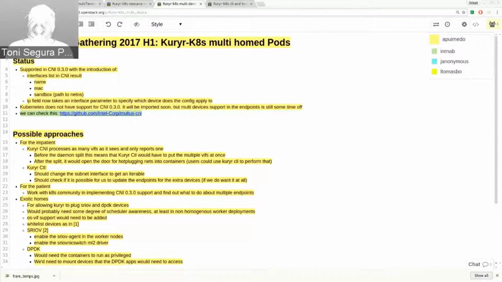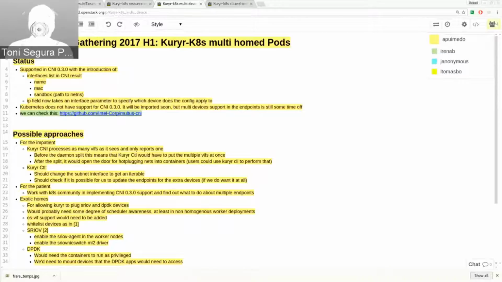On the possible approaches here, I also talked that once it is a split, it also means that we could use something like the Kuryr CLI to hot plug ports into pods.